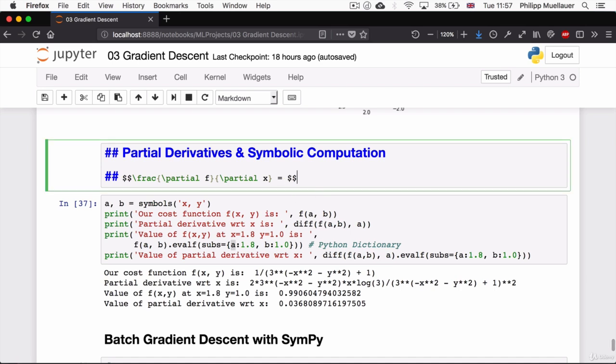Okay, so now we can add the top part of the fraction on the right-hand side. And that was 2x, and then we had log. I'm going to use the natural log here. So backslash ln, and it was 3 times 3 to the power of, and then curly braces, minus x to the power of 2 minus y to the power of 2, closing curly braces. Let's see what this looks like.